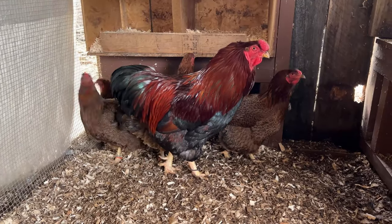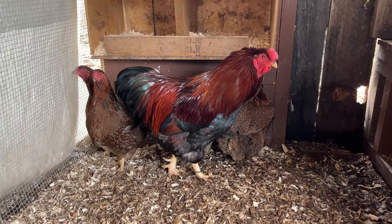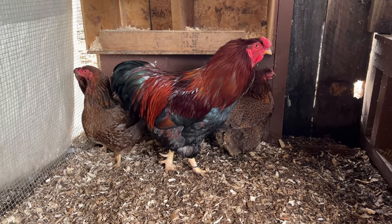Welcome to Ploughman's Backyard. My name is Kendra, and if you are not new here, you probably know our Partridge Chanticleer journey. We have had Partridge Chanticleers off and on over the past maybe four or five years, and this is our third attempt at having a Partridge Chanticleer flock.